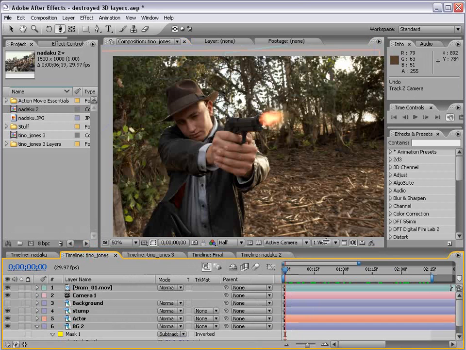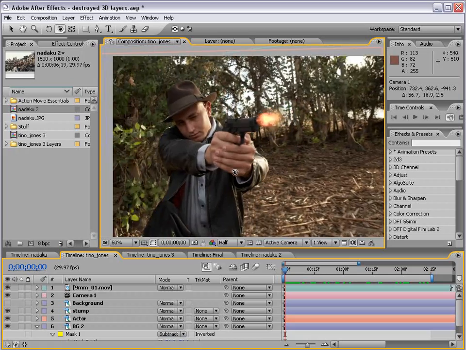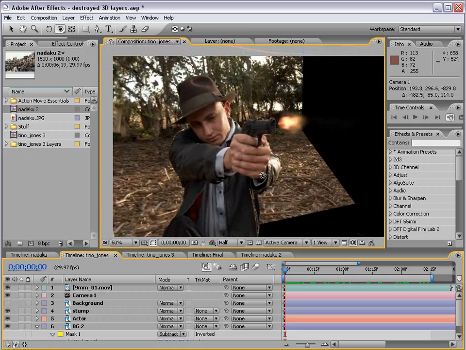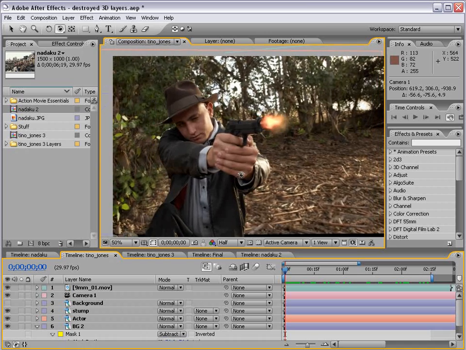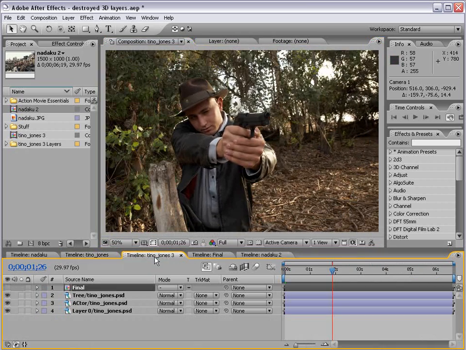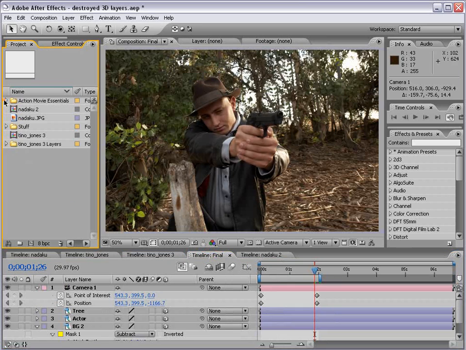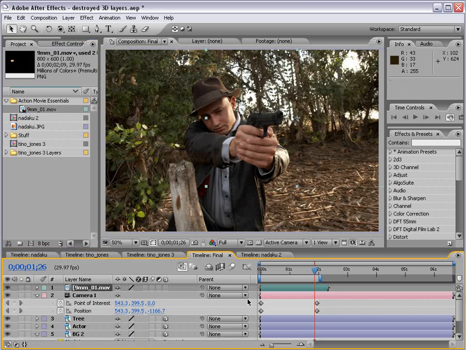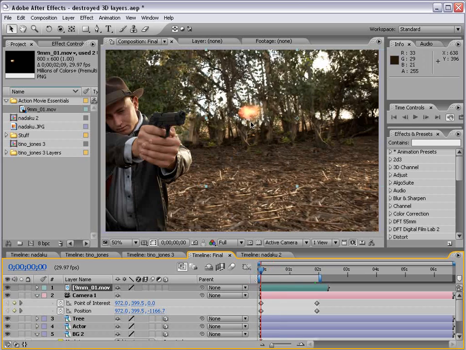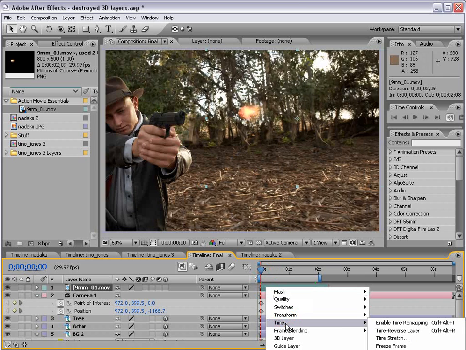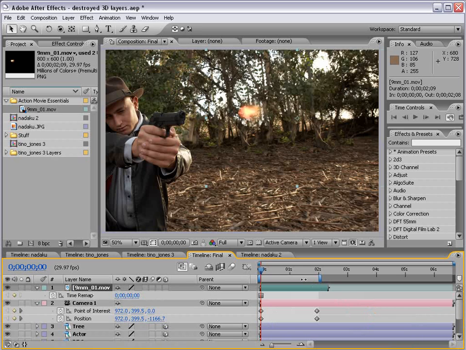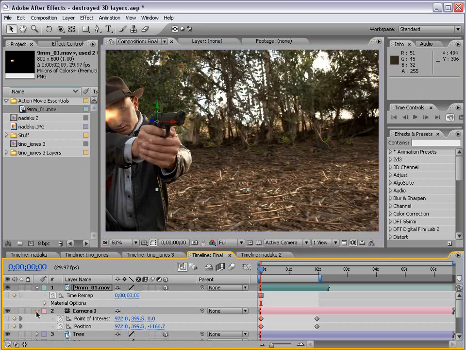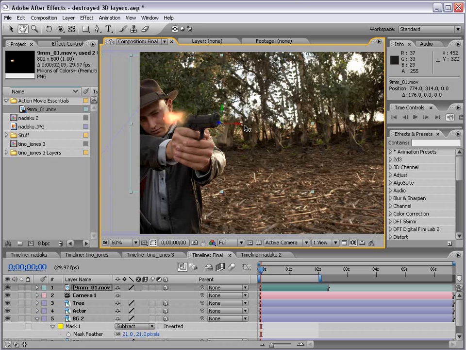As with our original example, you can see that even a couple layers is enough to really sell that effect. And as you can see, I put that muzzle flash just out in front, so it looks like it's closer to our face. And I didn't demonstrate that, but I'll show you that really quick. I just took a muzzle flash from the Action Movie Essentials DVD, put it out here, and turn it into a still frame. So right click, Time, Freeze Frame, and just move that into place, set the 3D layer switch, and then move it into place.